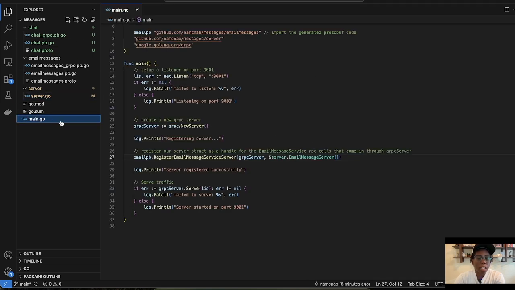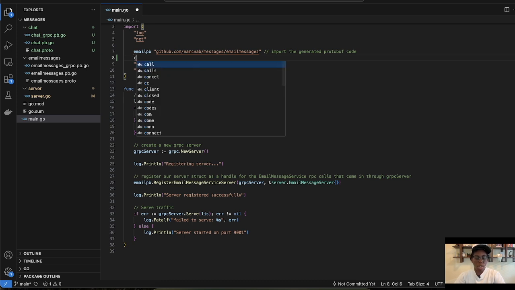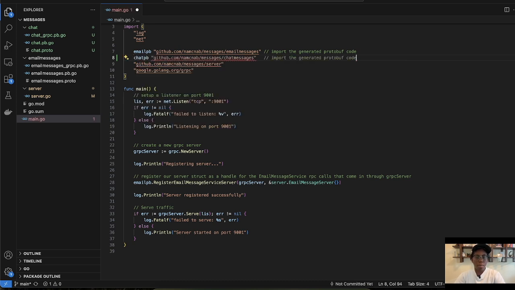Now we have the main.go, and since I created a new service, something that's different from the email, I'm going to have to register that service onto the gRPC server. So we'll just do chat pb, same as we did before. For the other file, remove this.